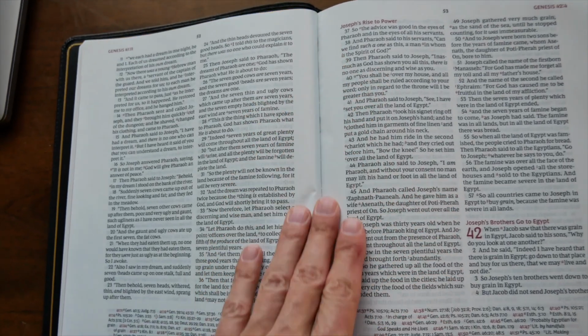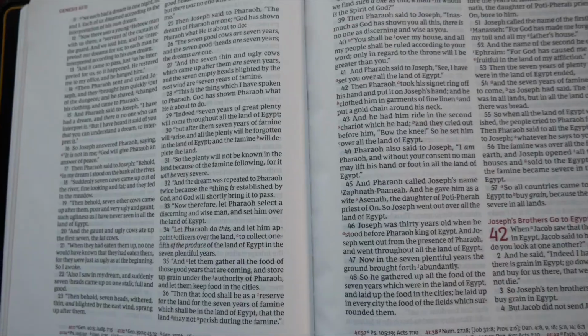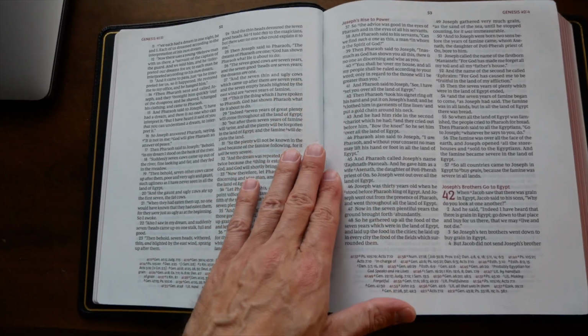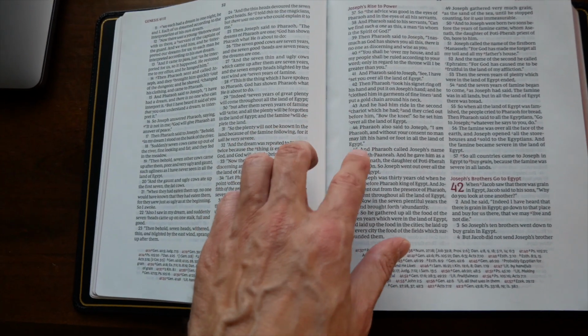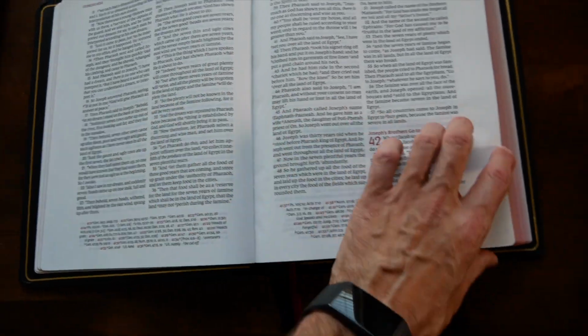I was a little bit concerned initially because of the pictures that I saw, and because of some comments saying that there was not enough space in the gutter. Now, let me be honest with you. I would prefer a little bit more space in the gutter, okay? Yes, I do write in the gutter.